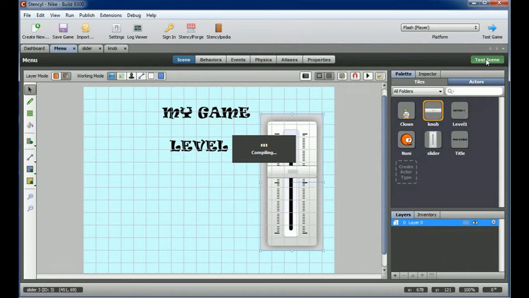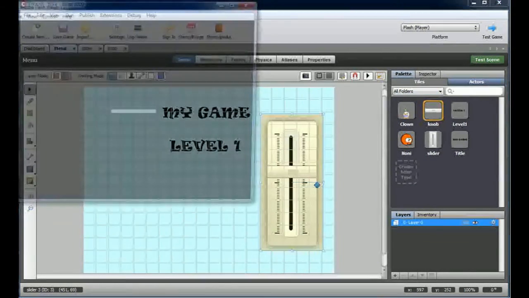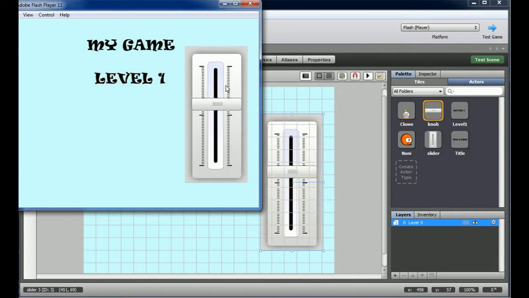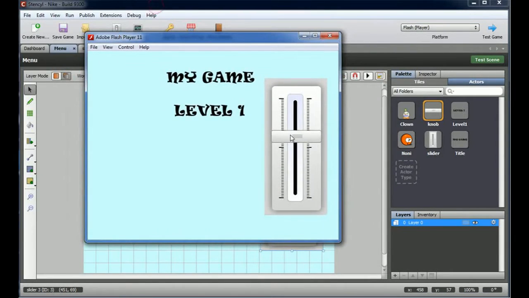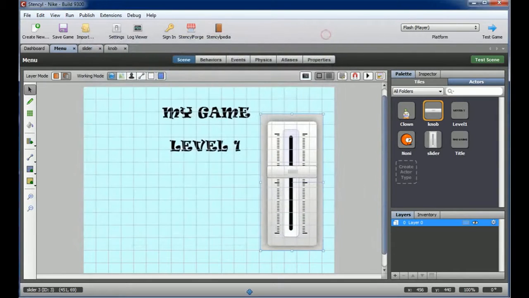Let's see what happens this time. It's good to go testing it often. Don't do a whole bunch of changes because then you won't know how to fix stuff. You won't know what you did. Okay, so now it's sitting there. It looks pretty good. Now let's try and figure out how to go ahead and grab it and get it to follow the mouse around.